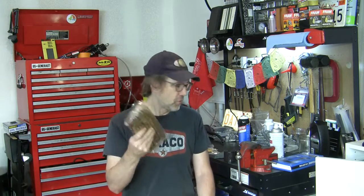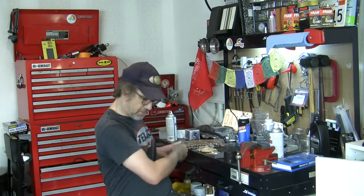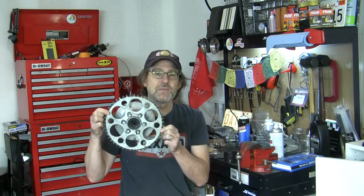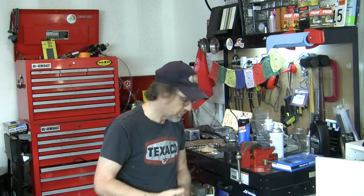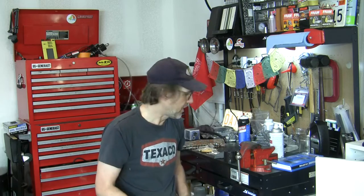Okay, so we've struck gold in the mailbox this week. I've got a new 530 110 link chain for the cafe racer. That's what the GS550 uses. And I think this gold is going to look good against a clean silver sprocket, which we've got to get cleaned up. And I'm going to polish the aluminum on that too. Not on the sprocket, but on the hub behind it.